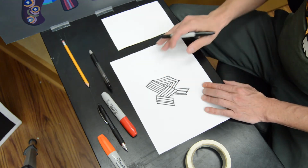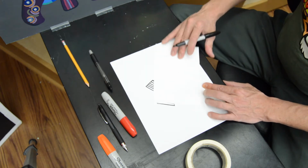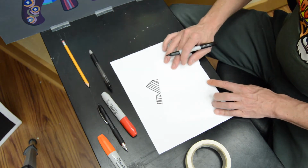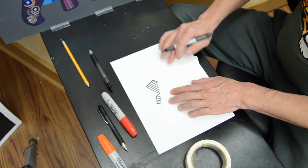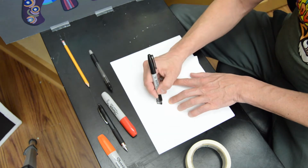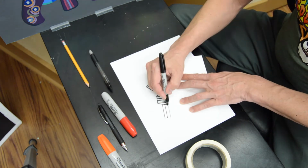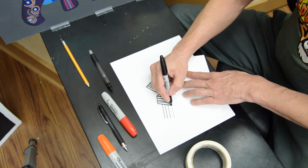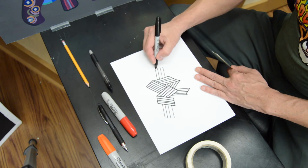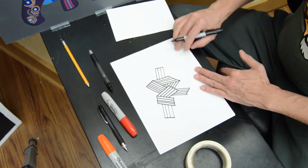So I have something that's already kind of interesting, but I want to show you something else. I'm going to go behind the whole thing. So I'm going to take this postcard, and I'm going to use it kind of as a ruler. And I'm just going to do, I'm not going to go through anything. I'm just going to keep this straight line. You can see I went all the way through kind of underneath there, and I'm just going to put it like that. That's kind of fun.